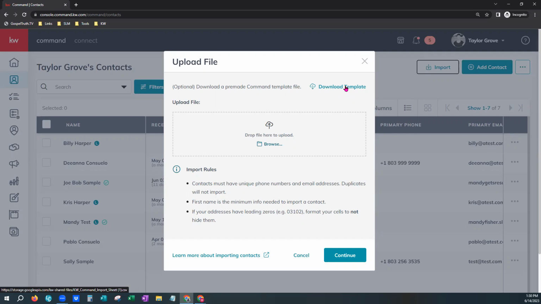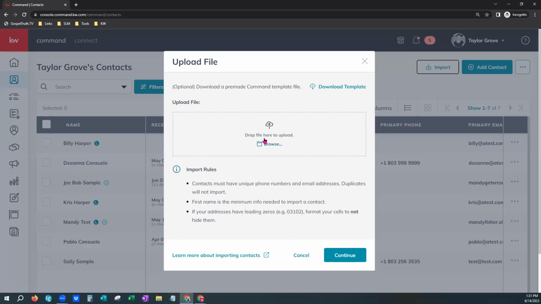So I actually think it's a great tool to use just because it will have columns that you probably haven't thought of gathering that information for contacts. So it gives you some ideas of what to talk about with your contacts, what information you may need, and just to be able to fill it out and add the more data that you can for your contacts. However, if you use your own spreadsheet that you've made your own columns with, that's perfectly fine too. You can actually upload from there as well.